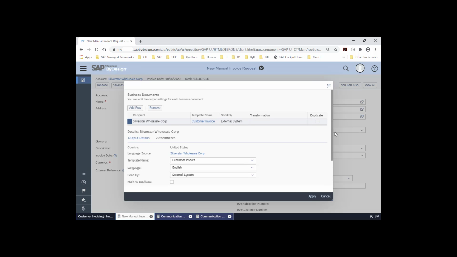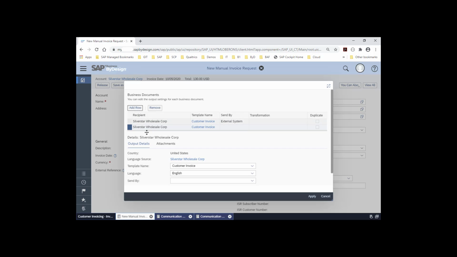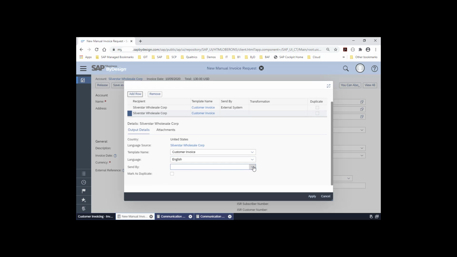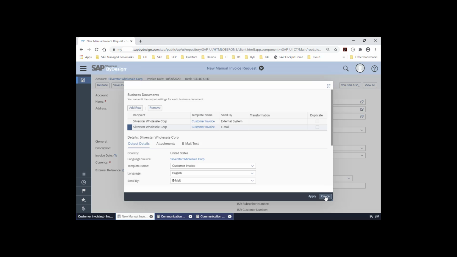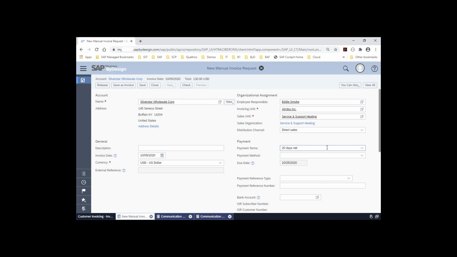If it was coming from the account, it would be the same. I will see it here. I can change whatever I want here. So I could add a new row and then configure it as sent by email or whatever I want to configure and apply it. Okay? Or I can just cancel it here and leave it as it was configured.